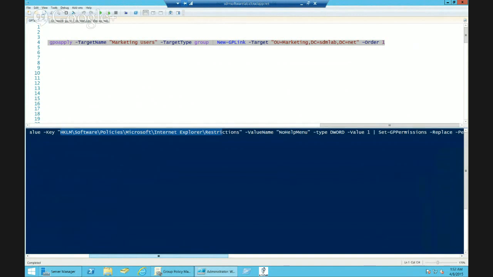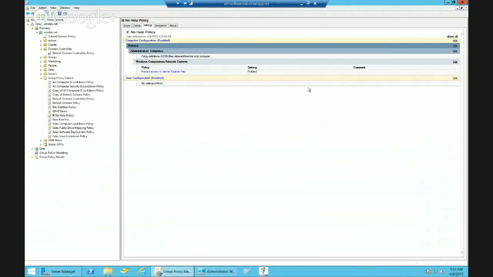The reason it shows up all pretty in GPMC is because when GPMC goes to report on the GPO, what it's reporting on is what's in the registry.pol, the settings file that is in the GPO, and it parses the ADMX file and matches it against which policy corresponds to that registry key and that value, and then it displays it in this kind of friendly way here in the UI.